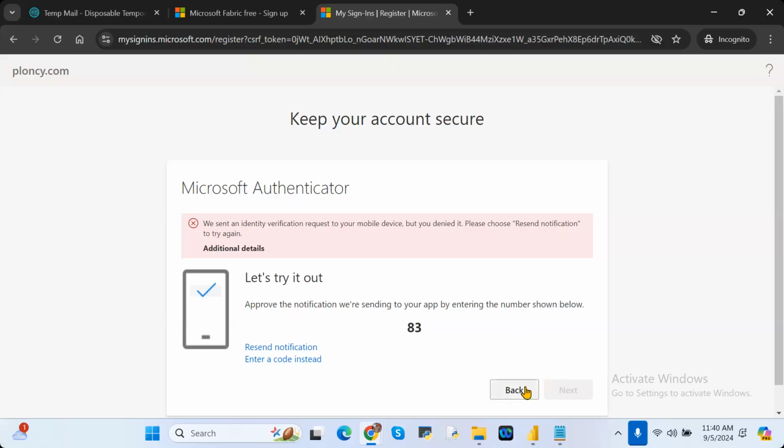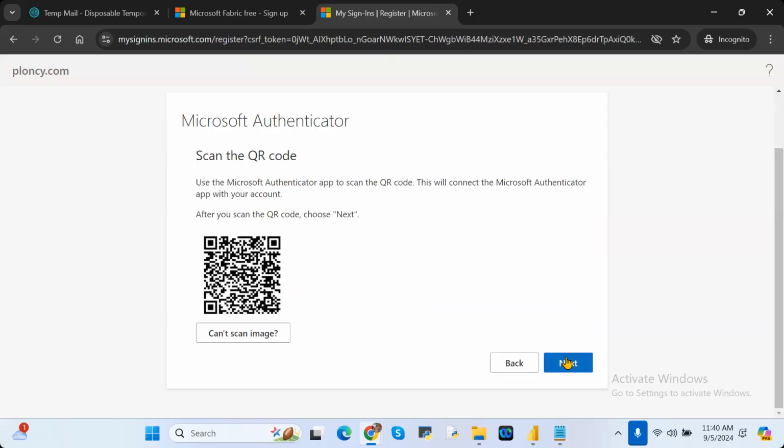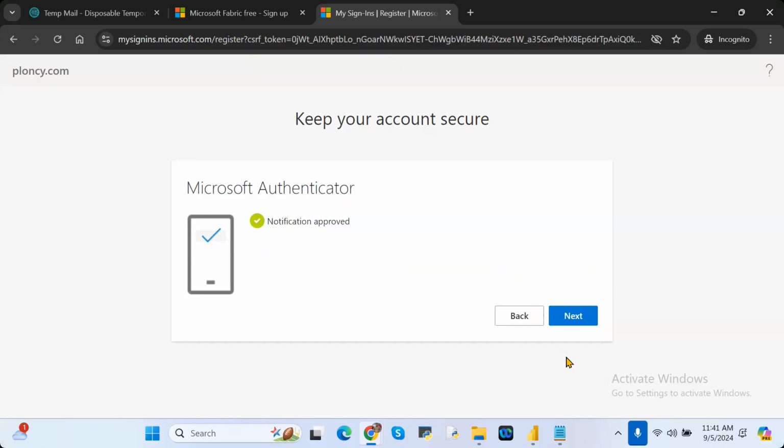Notification expired. What is that? Understand or not?